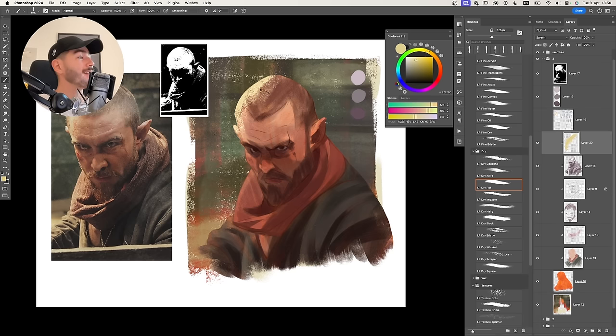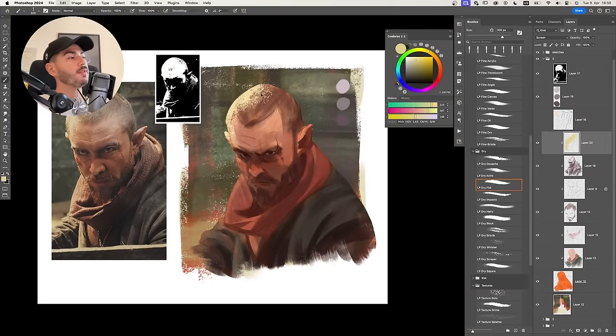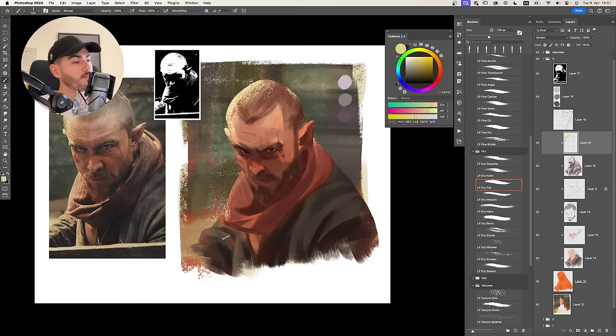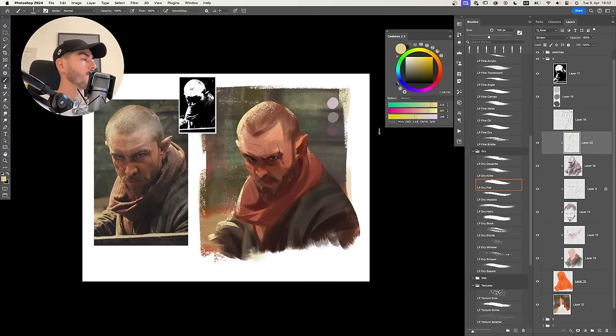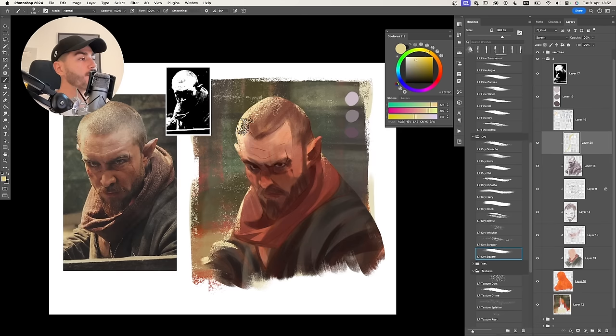You can use the same texture from the brush to create this little dapple effect of some hairs being in light and some in shadow without having to paint anything. You just take advantage of the texture of the brush. I'm gonna now use the dry square to make a softer transition right here where you have a rounder shape on his head.